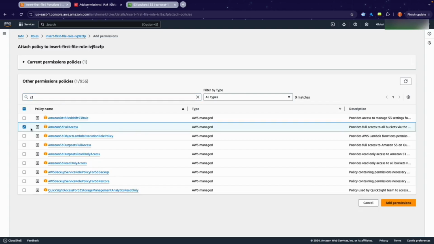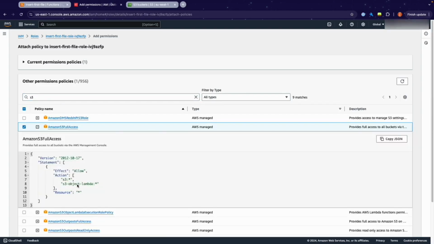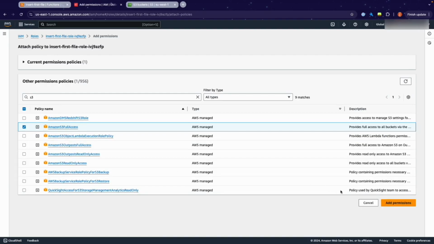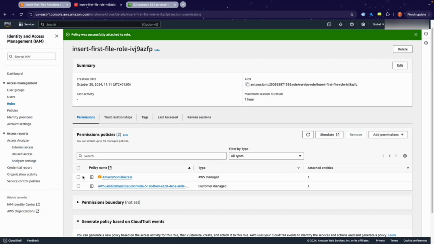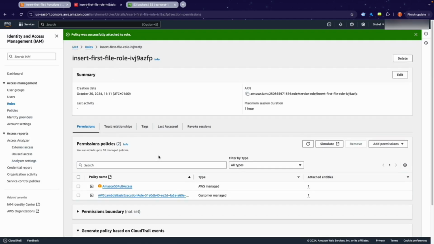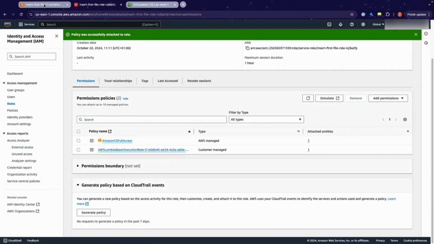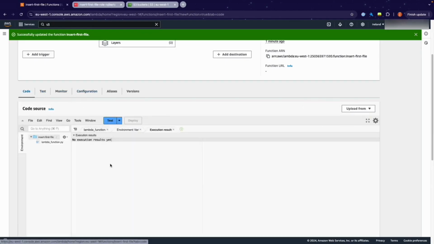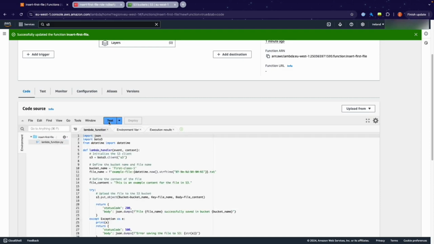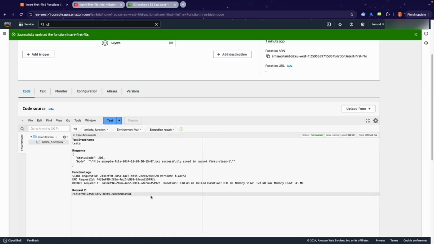I will add all the options: read, list, get, put, etc. Because for now it's just a test. Okay, now our role has access to create our first file. Back again in our Lambda function, clicking on the test.